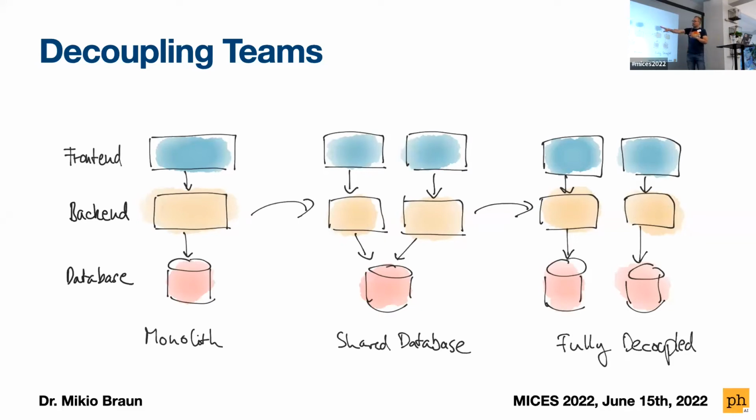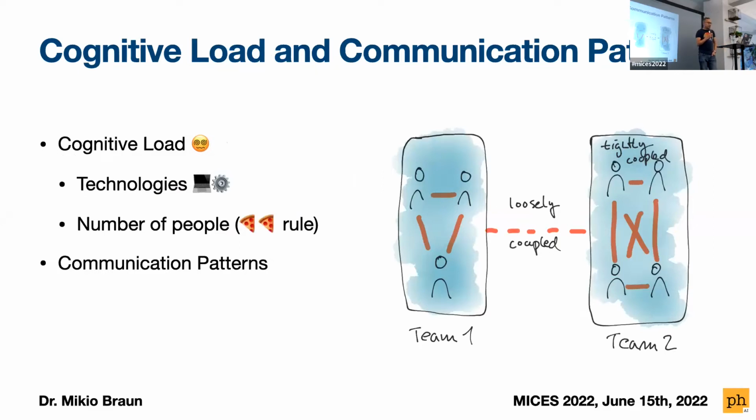Right. But the problem is, of course, the further you move down here, the more complex it gets, because every team also needs to maintain a database, and you need people who understand all these different technologies in a team and so on. So two things become important. One is cognitive load. Independence is good, but the other problem is cognitive load, right? The more technologies you have, the more complicated things become, and then it becomes harder and harder for the team to do anything. They're independent, but they also have to do everything by themselves, which is not good. And the other problem is the more people you have. There's this two pizza rule idea that as long as you can feed the team on two big American pizzas, the team size is still good. So 5 to 8 people. And if it gets even larger than that, then again it becomes more and more complex to organize these people.